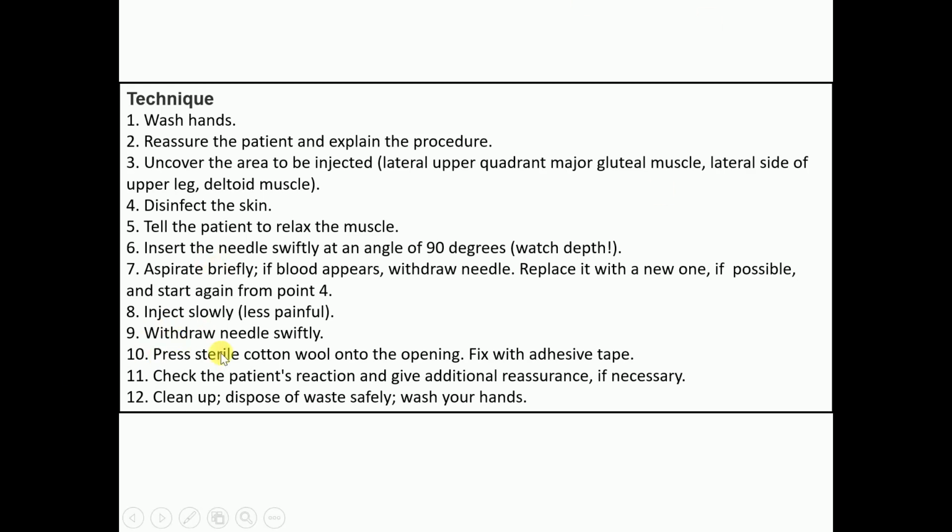Then withdraw the needle swiftly. Then press sterile cotton wool onto the opening site and fix it with adhesive tape. Now check the patient's reaction and give additional reassurance if required. Then clean up, dispose of the waste safely, and wash your hands again. So these are the multiple steps for the procedure of the intramuscular injection.